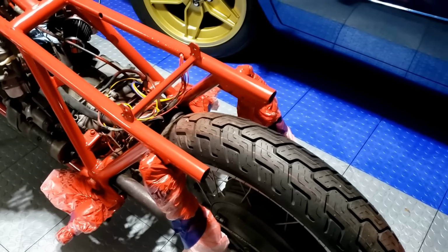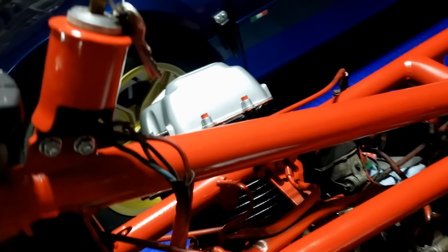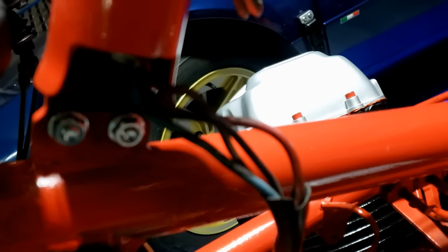So this could be the shortest episode ever. Well, you didn't want to see hours of video of me painting things, did you? Oh yeah, there's that back in place as well with nice shiny new nuts and bolts. So there you go. All you need to know about how to not paint an engine frame properly. And by that I mean, if you can do it properly, you take everything off, take the frame to a powder coater and get them to do it. Sounds like a lot of work and very expensive.